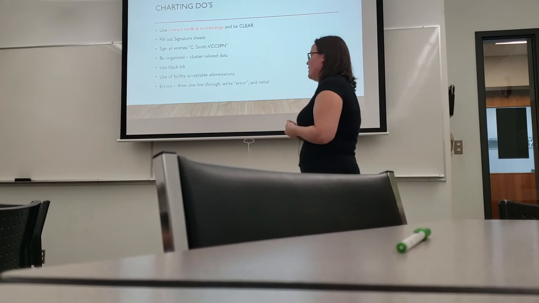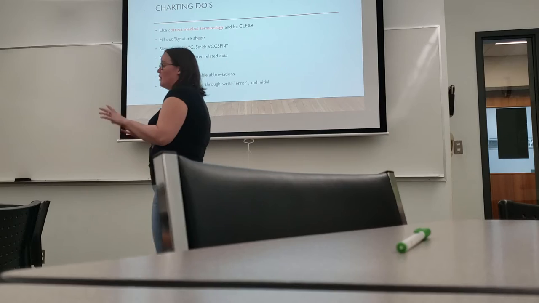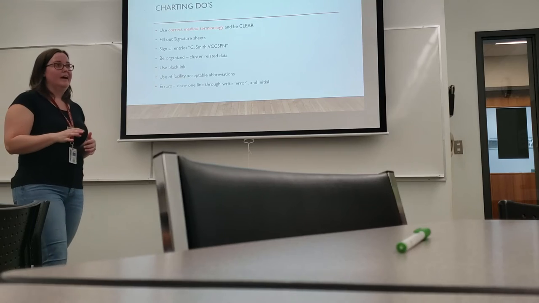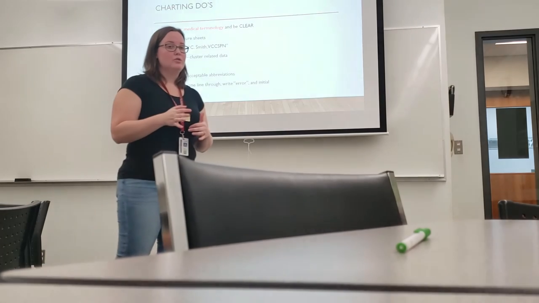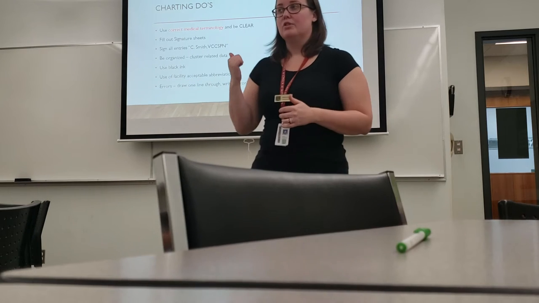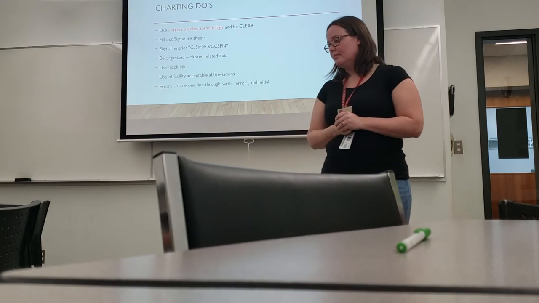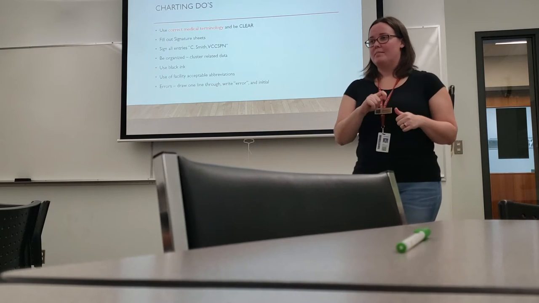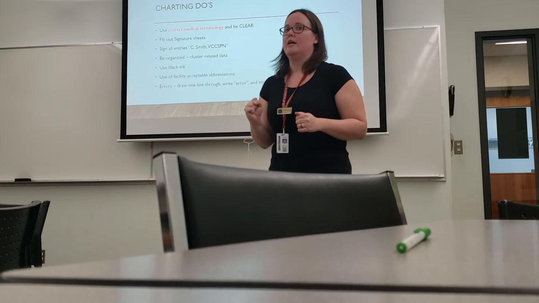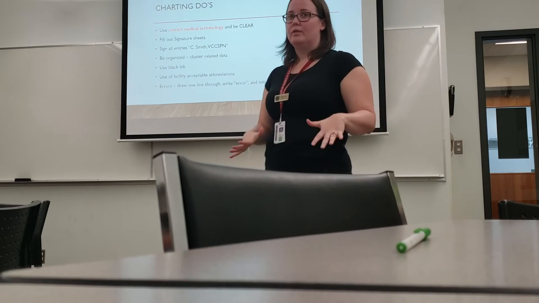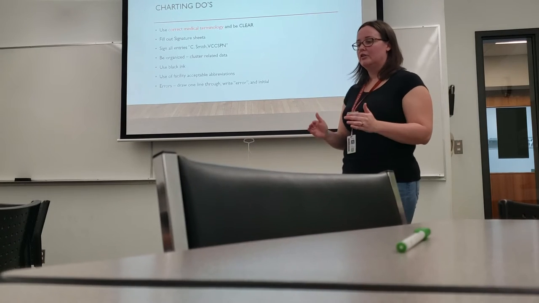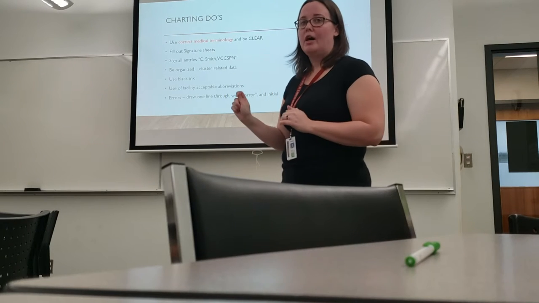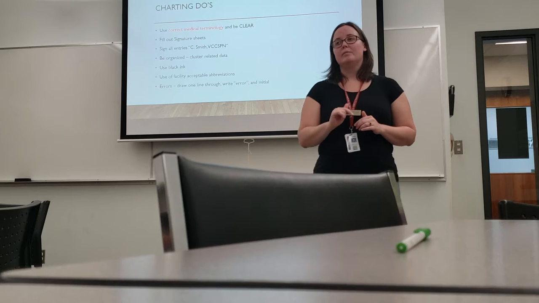Errors. So the way that we correct errors, and we're all human, you're going to make a mistake. And if you only make one, that's pretty impressive. But there's an appropriate way to correct errors when it comes to legal documentation. This was a huge culture change for me. I'm certainly one person where if I make a mistake on a note to my friend, I scribble it out until you can't read it at all. You cannot do that. When it comes to errors in legal documentation, it is a single black line through the word. You write error over top and you initial. We need to be able to see what that said.